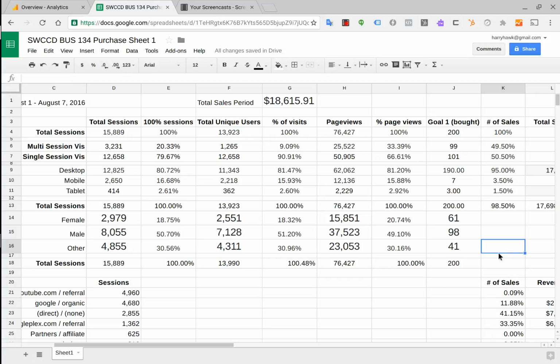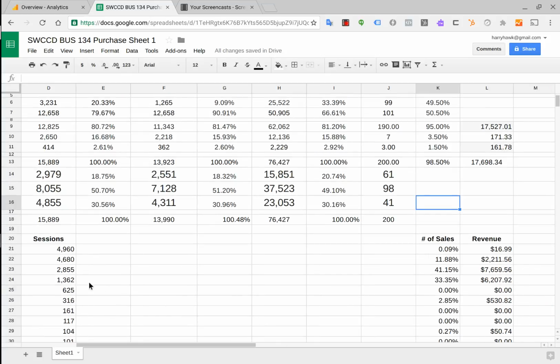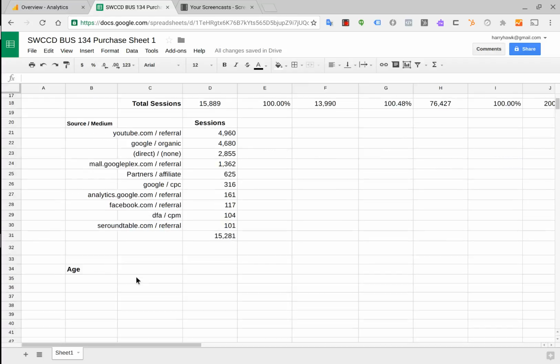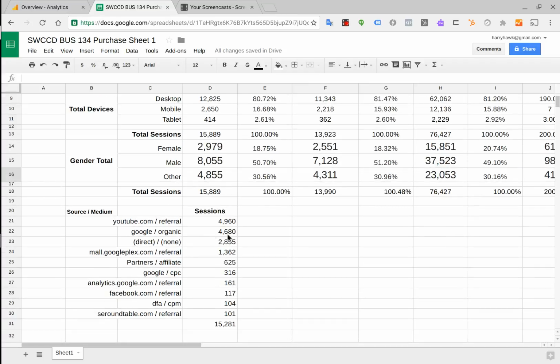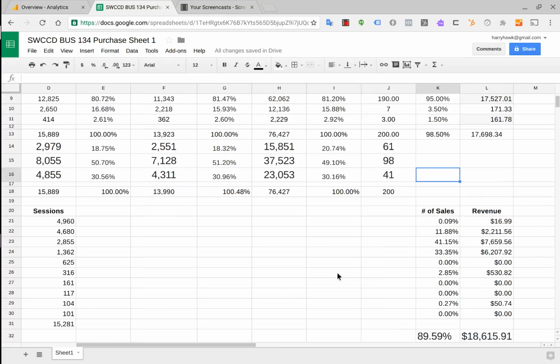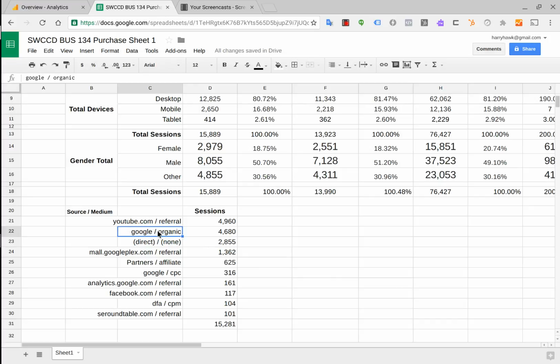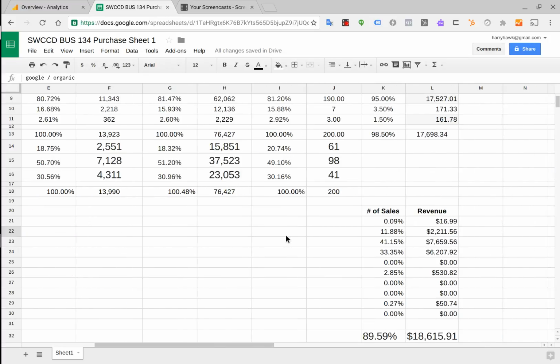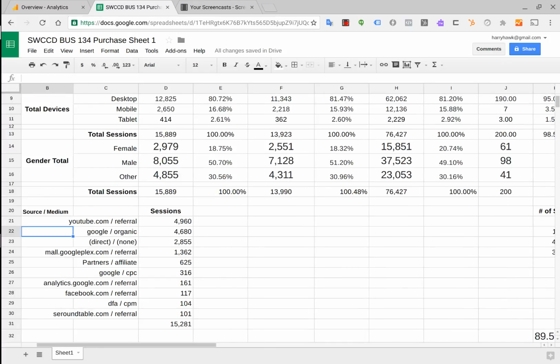And then where did they come from? Did they come from direct or YouTube or one of these other sources? We can guess. We know that 70% of them came from two sources. So chances are that's where everybody came from. Now, by the way, there's this other source here, 11%, which is Google, which is search engine.